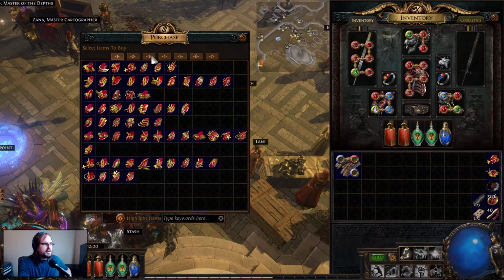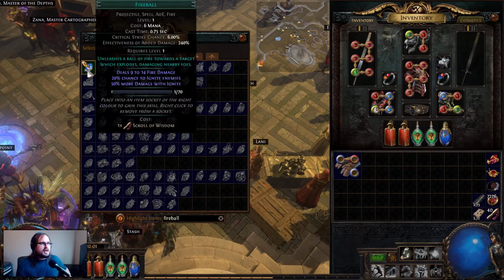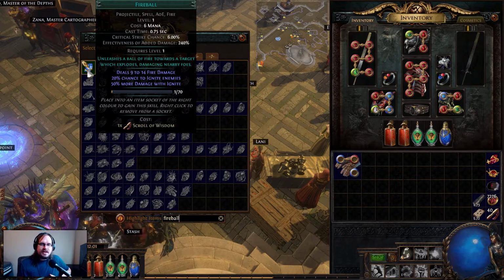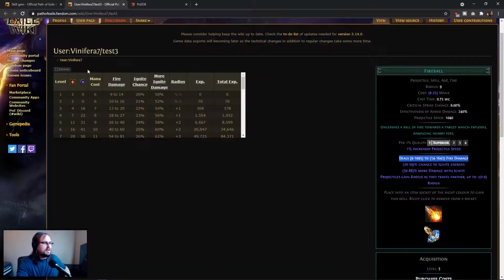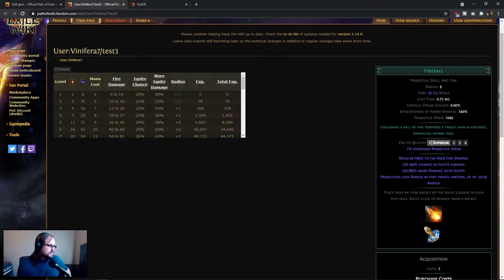So let's hop back over here, and we're going to take a look at Fireball. And if we were to look at it here, you'll see that it actually says deals 9 to 14 fire damage. Okay. Over here on this chart, you can see a list of how that changes as the skill gem levels up. So you can see that 9 to 14 is when the skill gem is level 1. And if we continue to go up, we can find that 1095 to 1643 fire damage range. Okay. So that's the range that this can deal damage in. We'll talk about how gems level up in just a minute.